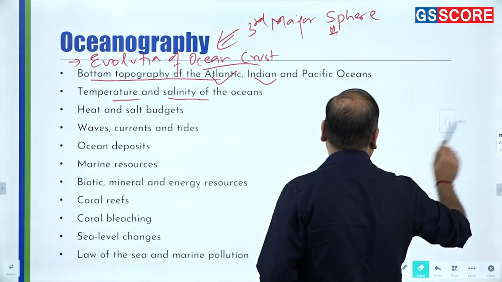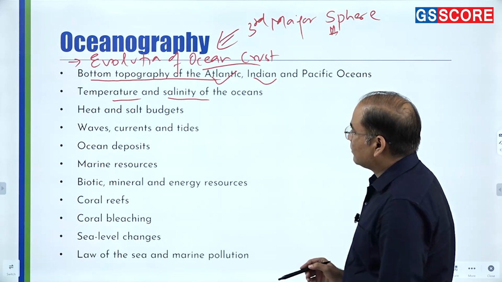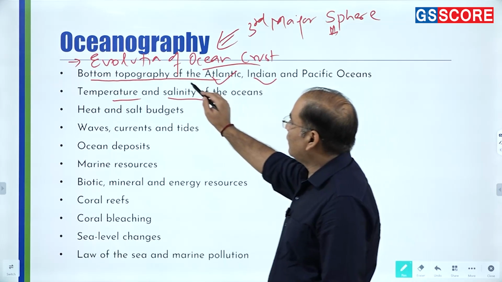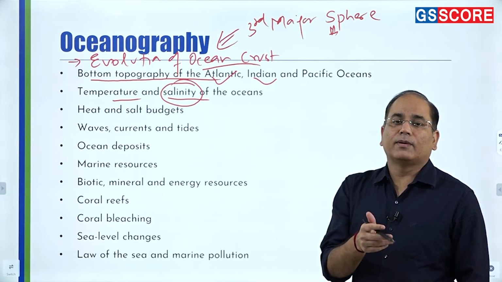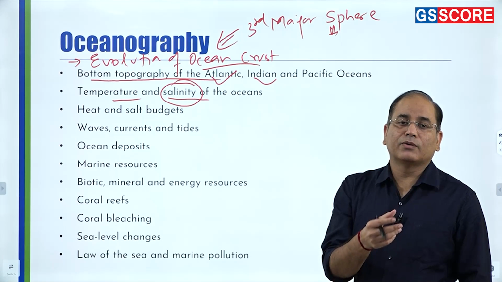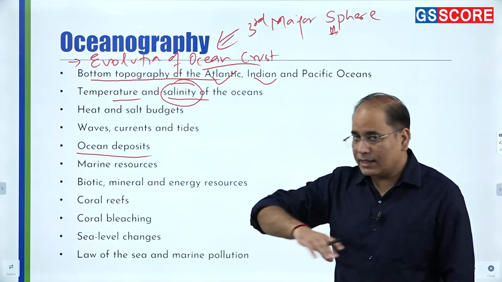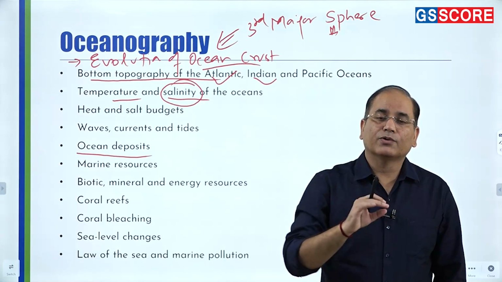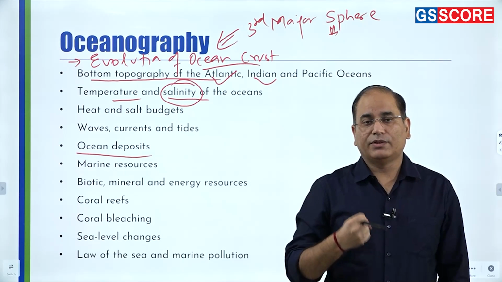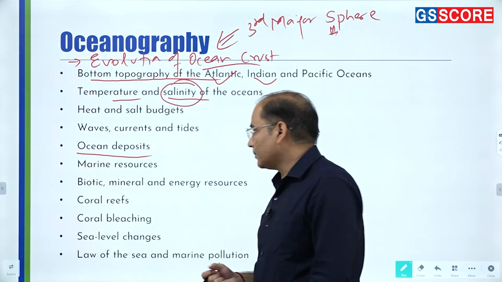Then comes the sediment of the ocean. Sediment of the ocean is mostly in two forms. One form is dissolved form. The dissolved form of the sediments, the impurities of the ocean, is simply known as salinity, but the sediment that gets deposited, not dissolved, is referred to as ocean deposits. So we have a huge amount of sediment present within the ocean in the form of deposits.